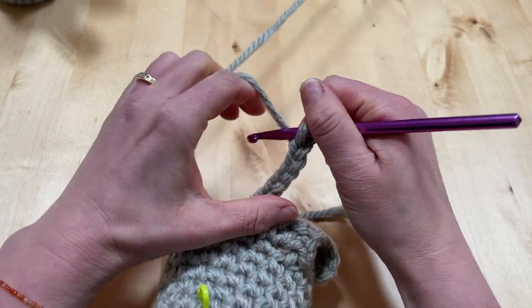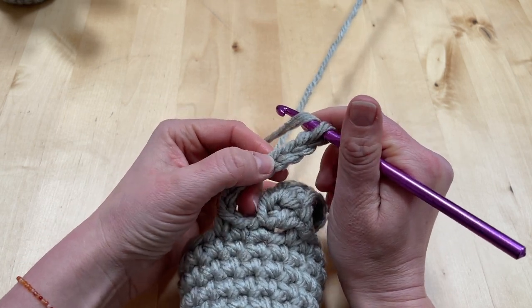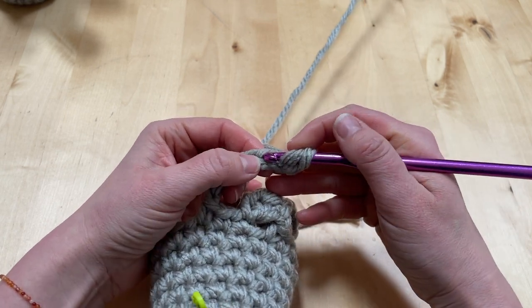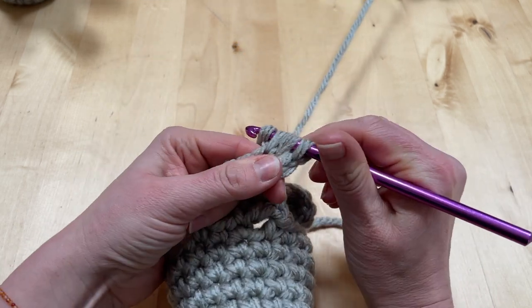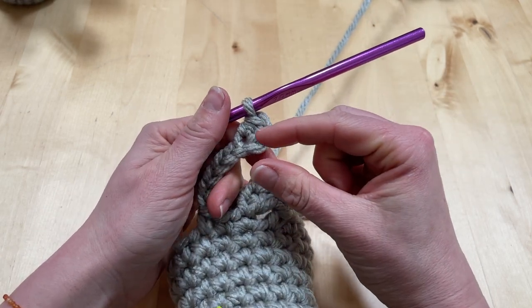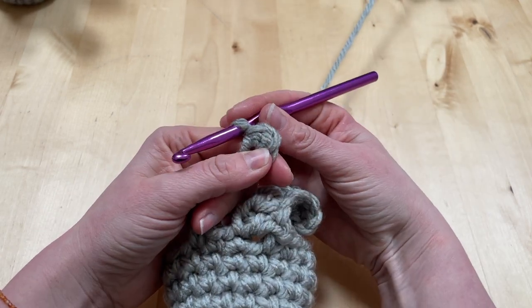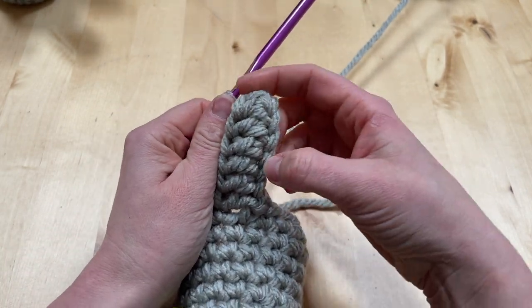1, 2, 3, 4, 5, 6, 7, 8. Yarn over, count 1, 2, 3 chains back, and we're going in this back loop only to make a half treble crochet. So the half treble is a little bit shorter in height than the treble stitch, and it just helps form a nice rounded tip to the top of the ear.